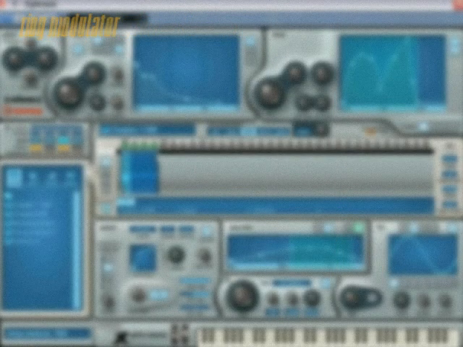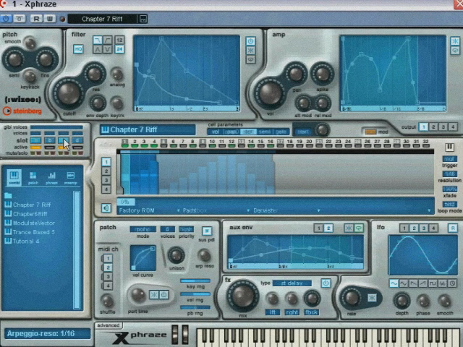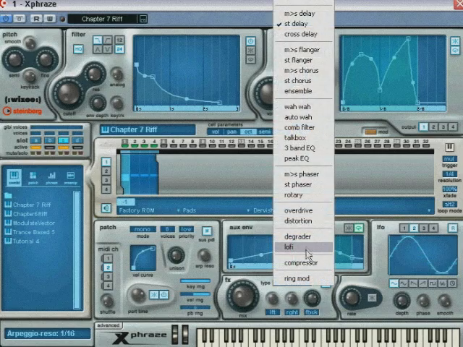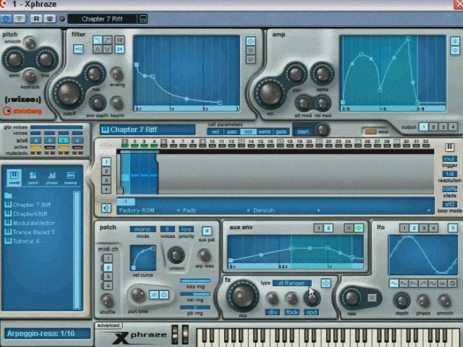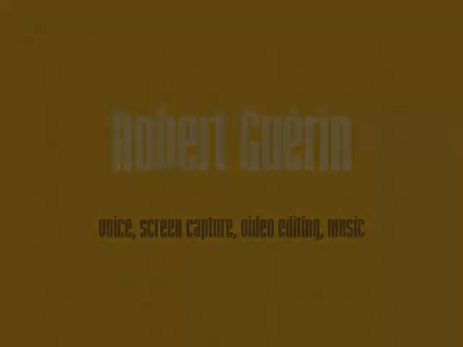For more information on specific effect types found here, what they do, and what the parameter abbreviations mean, take a look at Xphraze's printed documentation. Most of the effect types are common and perform in the same way as they would in other applications, except that here they are part of the patch configuration and as such will only affect this patch. As a final note on effects, if you want to apply an effect on all patches at once, the Master Effects section in the Advanced page will give you this opportunity. For more information on Master Effect, check out Advanced Features in Chapter 9.